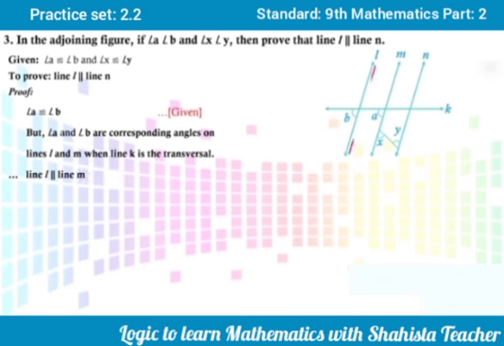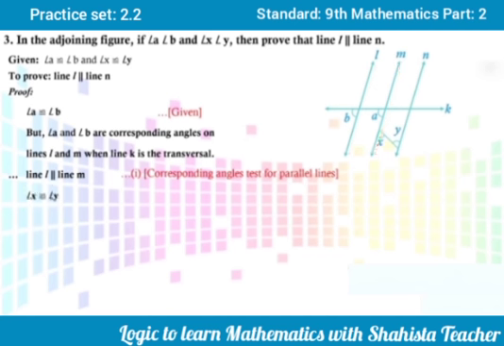Is that clear? After this, here you can write, yes, line L parallel to line M. You can see here line L, the red line indicates. Now line L parallel to line M. Okay, now these two lines are parallel lines. So they are corresponding angles. Again, line L parallel to line M. Why? Because of the corresponding angles test for parallel lines. They are creating corresponding angles. Angle A and angle B are corresponding angles.